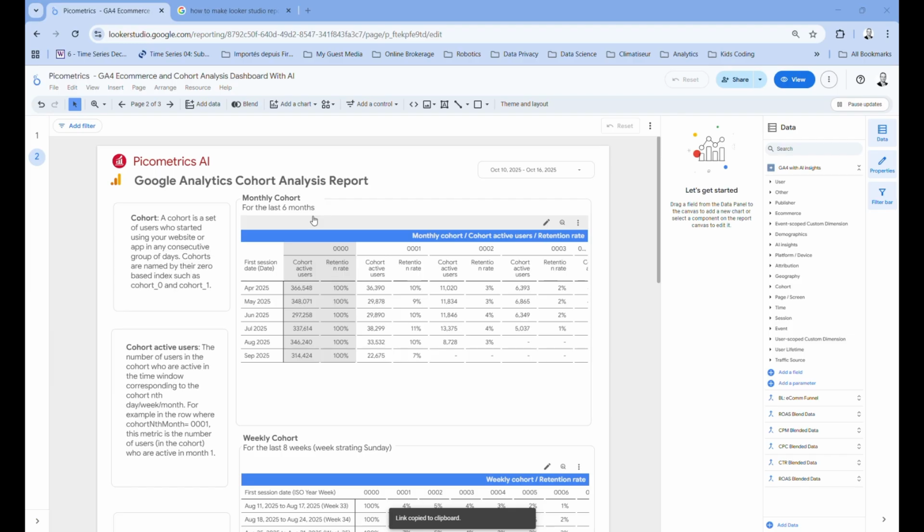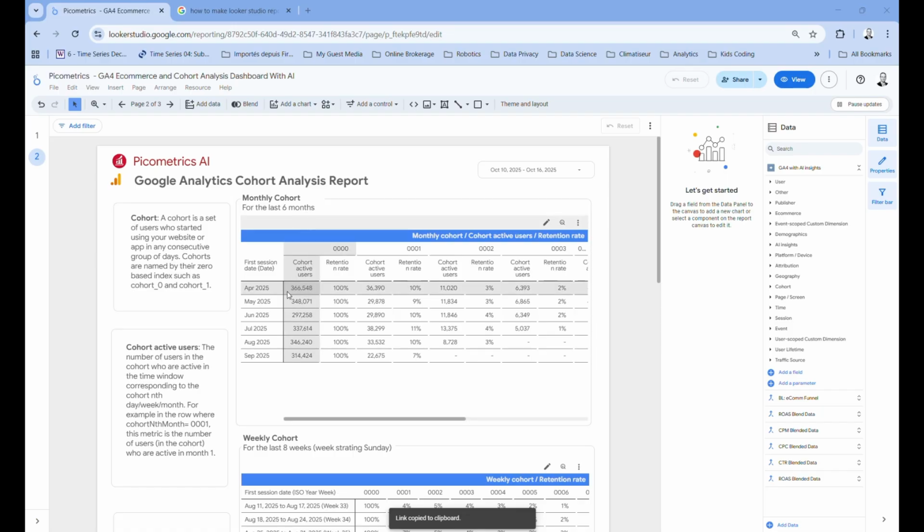So let's say you want to know what the retention rate of your application or your site is. How many users come the first time to your website or application, and then come back for the next period of time, and then the next period of time, and after that. This is what we call the retention rate of the website or the application. In Google Analytics we can have it on a monthly, weekly, or daily basis. Here, for example, in this report, you can see the analysis for the last 6 months.